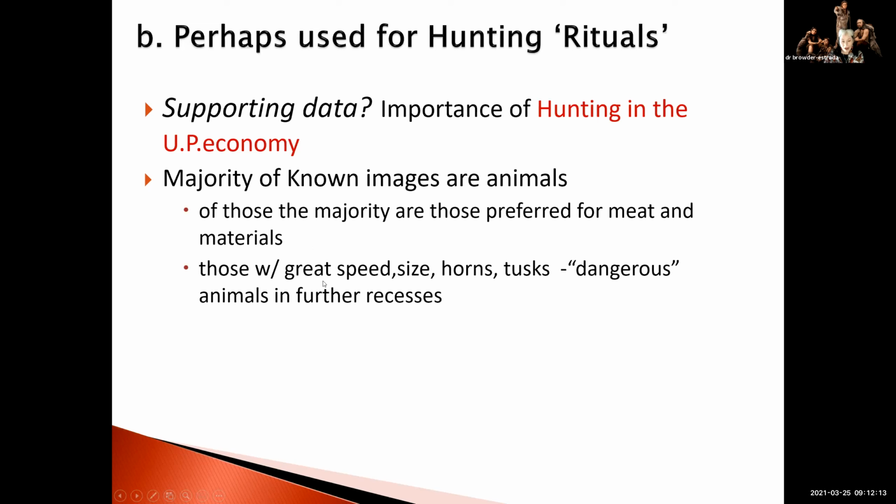Those animals that are very fast, very large, have very large horns or tusks, those again that for humans would be categorized as dangerous, are generally placed, statistically, right, using now data, further back, further away from the entrance of the cave. So you wouldn't see them until you had been in there longer. You wouldn't see them until you were in areas that didn't have any extra light coming in. And there are going to be some other things going on as you proceed through these pathways that we're going to look at in a few minutes, but they are generally further back.